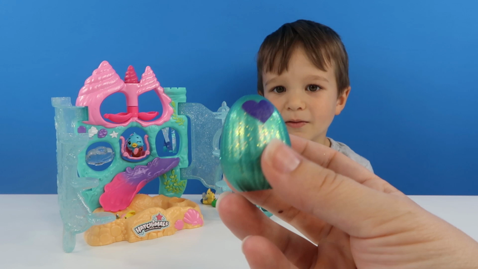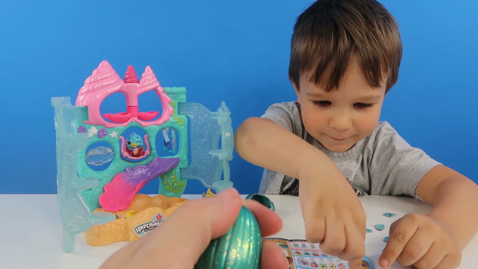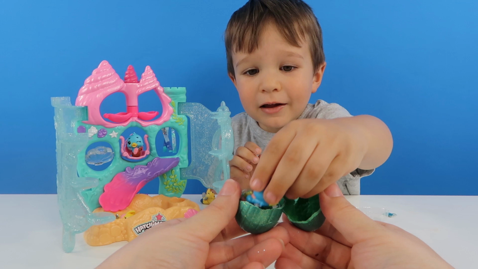Should we give it a rub? So these are all the Sunshine Surf ones, Henry. Which one are you hoping to get? Probably this one. The blue one. You want the one that looks like a duck? Oh no, platypus. Platypiper. Oh, should I open it? See who we get. You got the one you wanted! Cool!